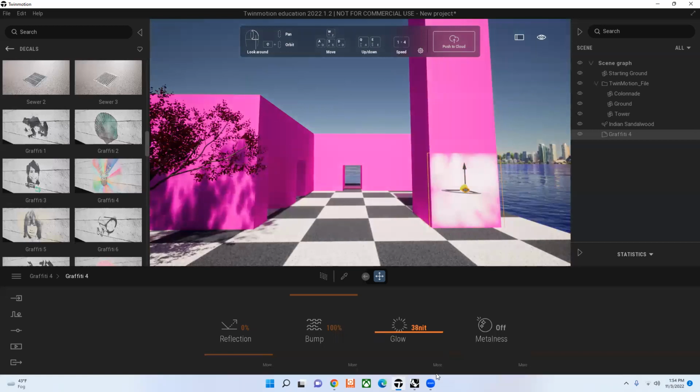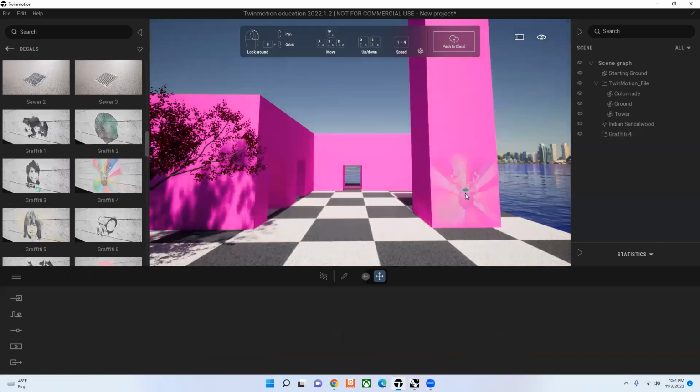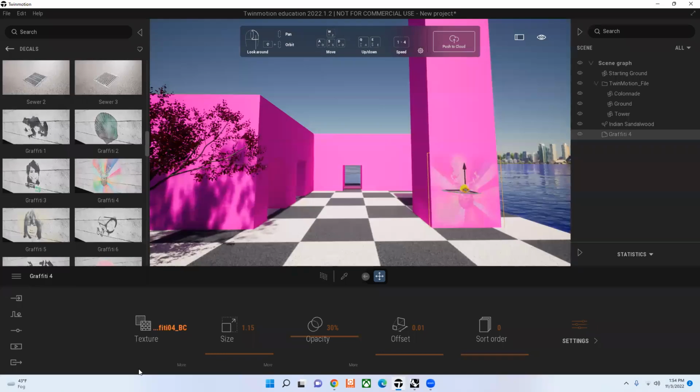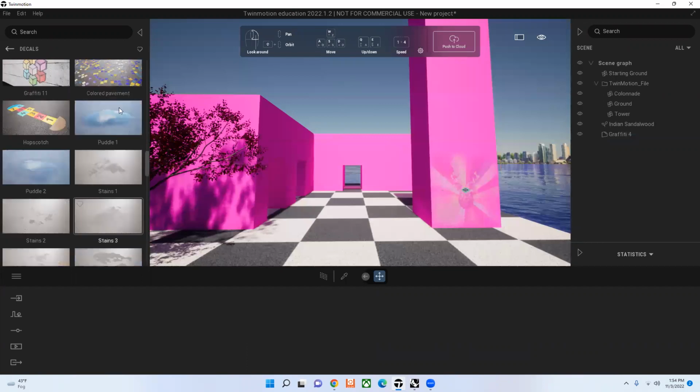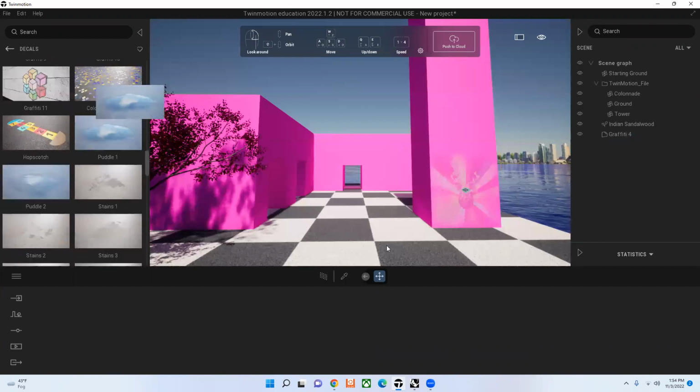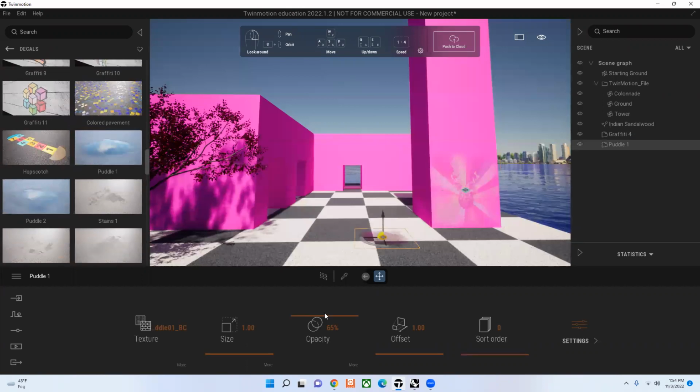So sometimes when you click on a material or an object, you get lucky and you can edit it. But most times these materials that you add in, you're not going to be able to edit them. It's also really fun if you want to add a puddle in here or something. I just think the water in Twinmotion is really great, honestly. And this is showing up pink because it's reflecting the walls that you already have. Water is automatically reflective in Twinmotion.